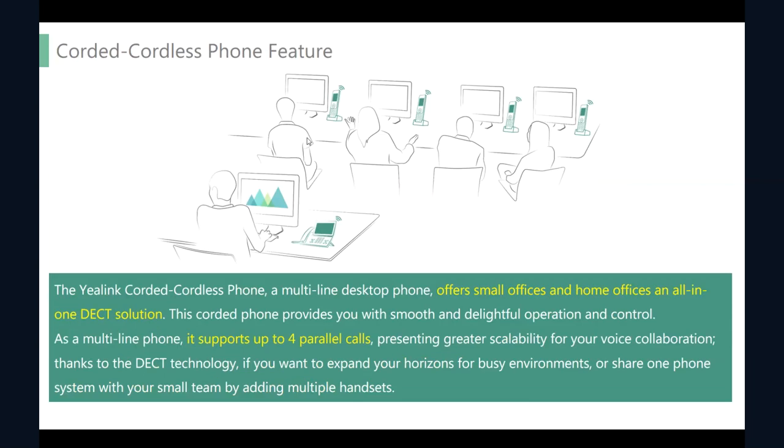A new feature, which is something that Yealink have come up with, and I think it's unique in the market amongst all brands, even amongst the other Yealink series, is what they call the corded cordless phone feature. Every one of the T5W models can act as a DECT base station. A little dongle called the DD10K can be implemented onto the USB port at the back of the phone, and you can have up to 5 of the cordless DECT handsets connected to it. So the DECT handsets in the Yealink range are the 53H and the 56H. There is no need for the 60B base station.